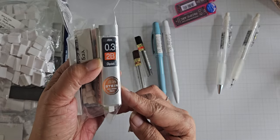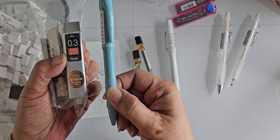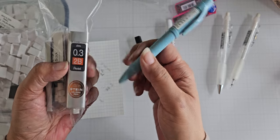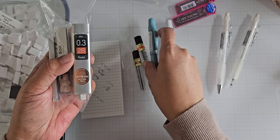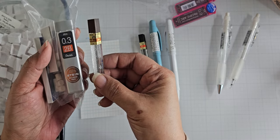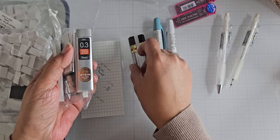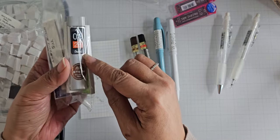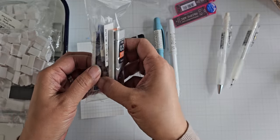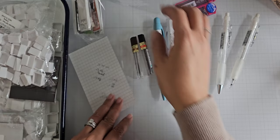Interestingly enough, I purchased this 0.3 2B Pentel lead, but it doesn't fit in this Japanese pencil. Even though it's 0.3, the size is somehow different — if you try to put this in the pencil it will fall out; it's too small. I tried this other one, which is also Pentel, same brand, and this one does fit in these pencils. I don't know why, but that one doesn't fit. It didn't cost me that much, so that's fine, but it's just a little weird. I do have another 0.3 here with just a regular HB, and I've put them in my two pencils now so I can use them.